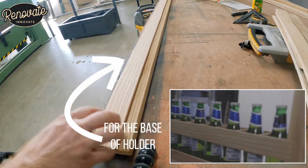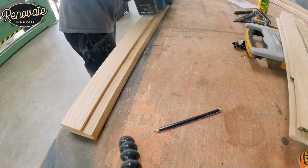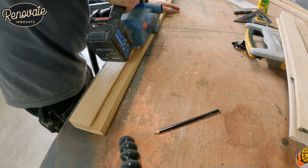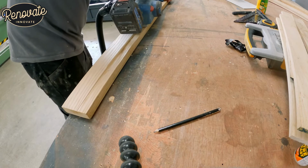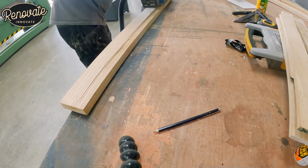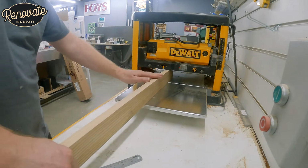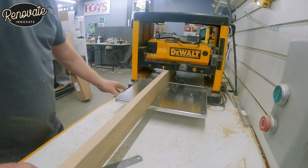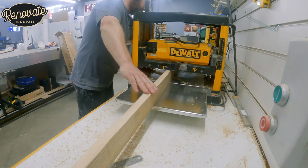So we had some door casing left over, so we decided that we'd make use of that as well. It's slightly damaged, this timber, but it's big enough for us to use to get our bottles of beer in there. Planed that down, hand planed, and then we took it through the planer. Same time we planed that through, so it was nice and straight. We also planed the side pieces as well.